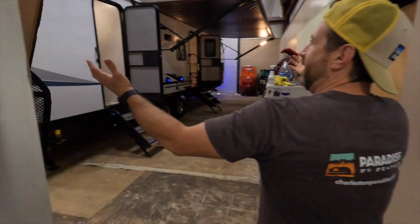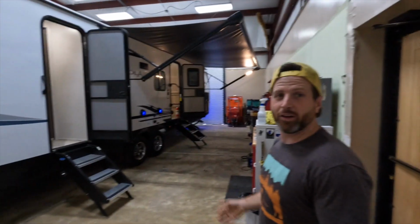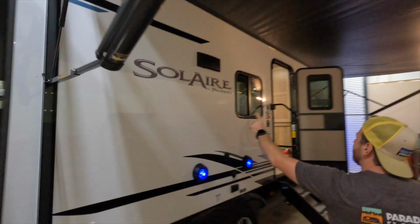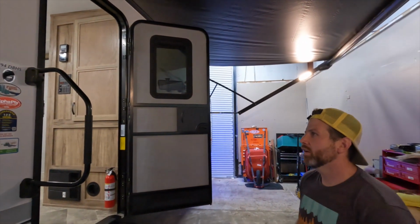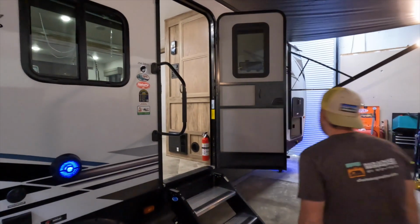How convenient. There's an RV already set up with the awning out and all the lights on. Wow, and plugged in too. Anyway, this is the 2023 Solaire by Palomino. It's Amish made, so you know it's quality. This is the 294 DBHS, which means it's a bunkhouse.